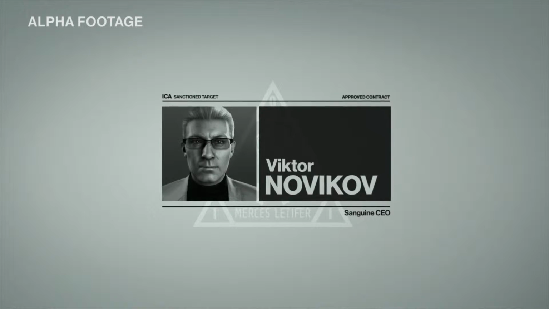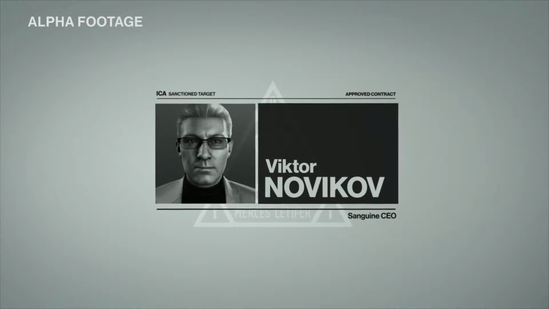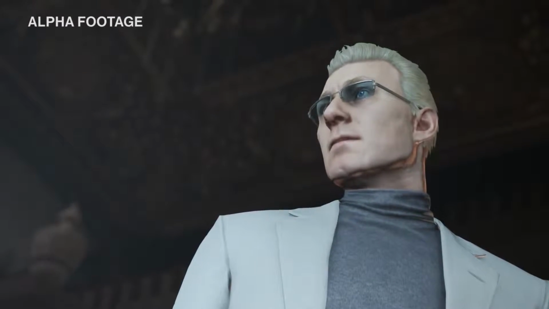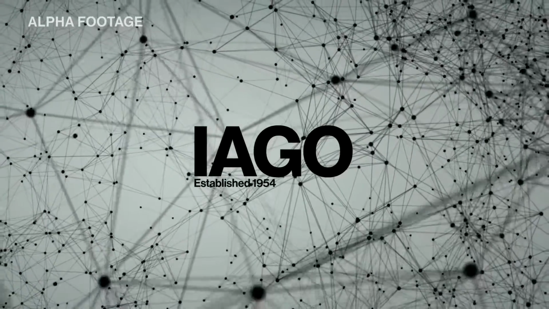Our target is Viktor Novikov. He is a very well-known fashion brand owner and a well-known oligarch. But in reality, he's actually the leader of a spy ring called Iago.